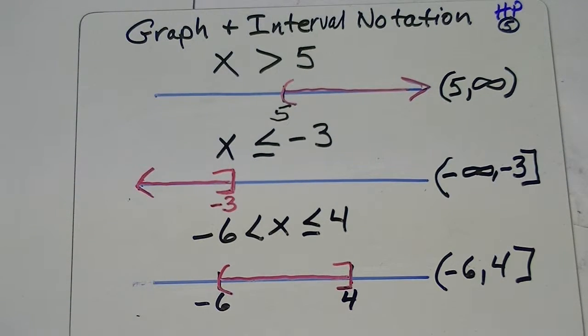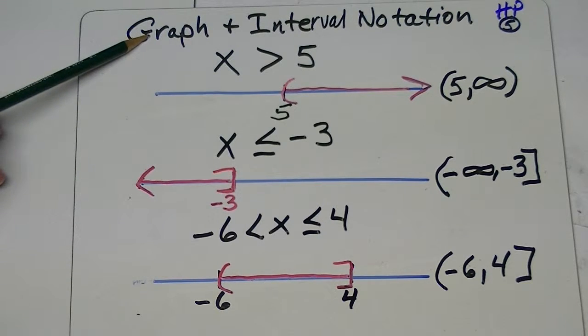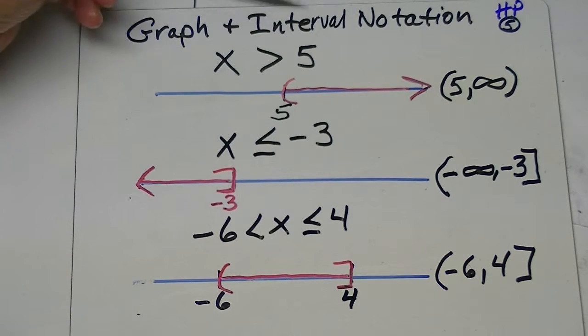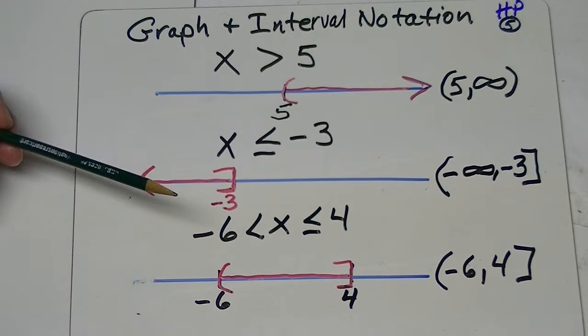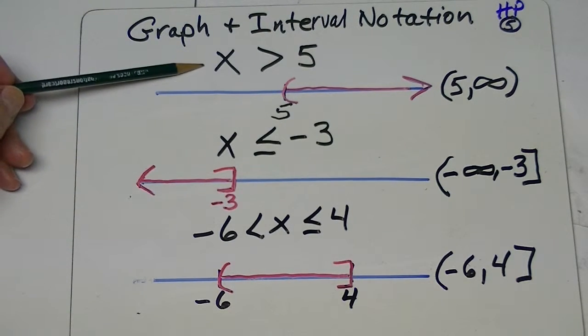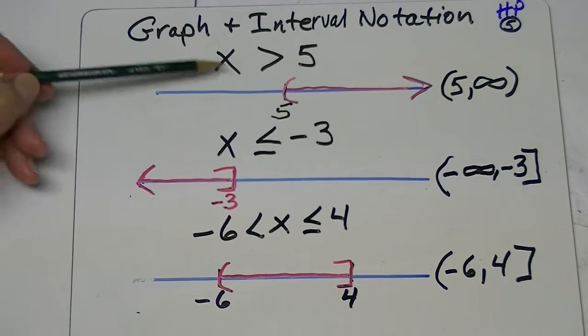After looking at the practice test in Chapter 2, I noticed that they didn't ask for graphing or showing interval notation on that paper test, but in MathLab they will ask you for it. So once you've solved it and x is greater than 5, how do you graph it?